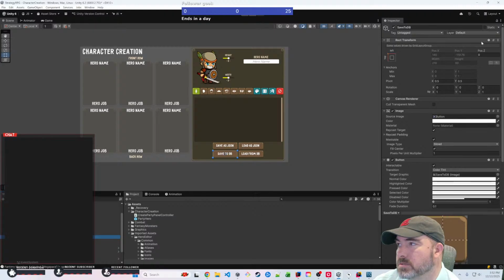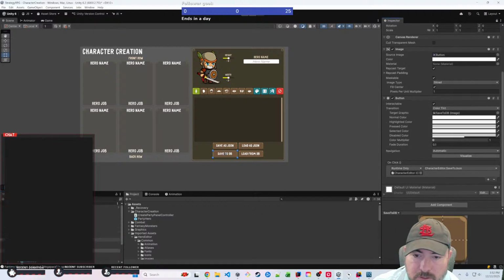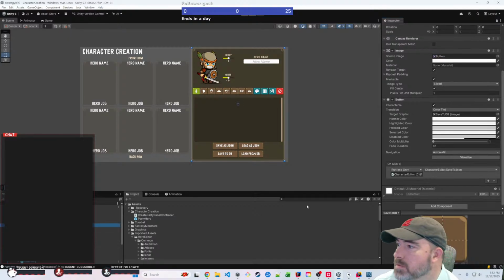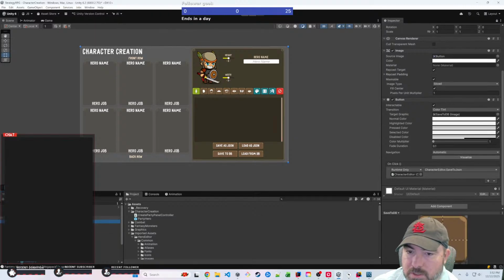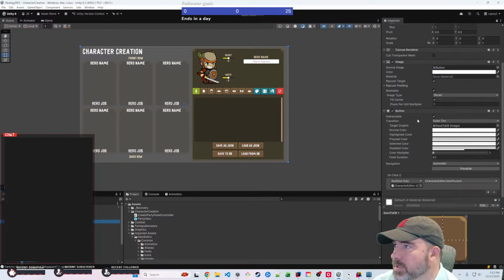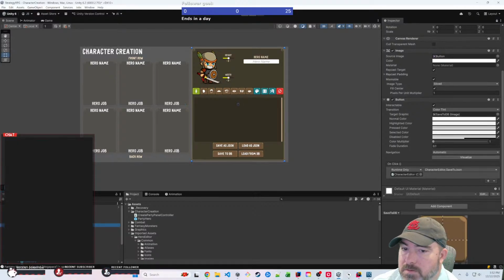I'm going to lock this so this doesn't disappear off of here. And then figure out where I put the party panel controller at, if I did it all yet. I might not have added it anywhere yet. I guess it makes sense to put it up here. Let's rename this character creation UI.